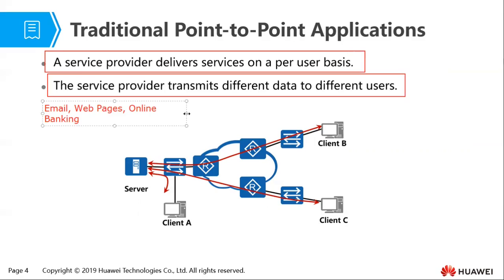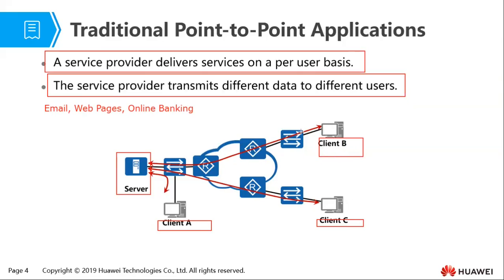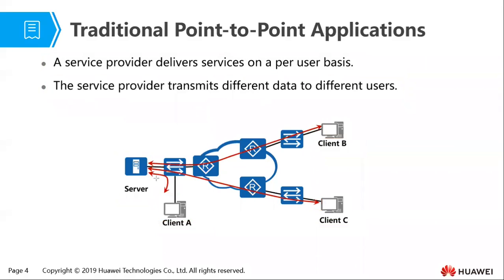So really, most of the time, they are deployed using the client-server architecture. So you have a server, then on the internet, you have clients. Now, whenever each client makes a request to the server, a copy of that particular file, for example, your bank statement, is sent to you as an individual. So what this really means is that there's a specific destination IP address for reaching client B, and multiple personalized copies of the data are sent from the servers to each of the clients.